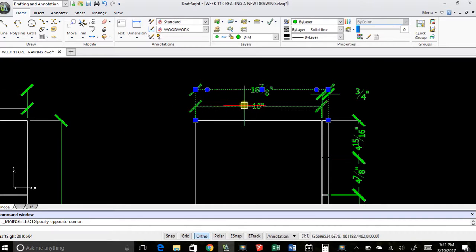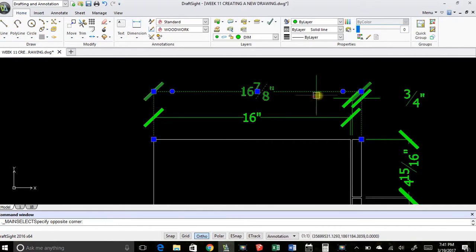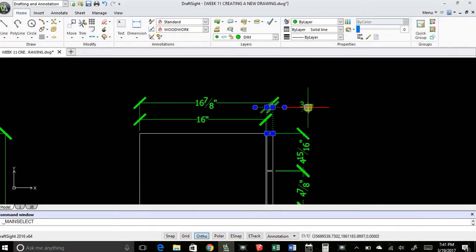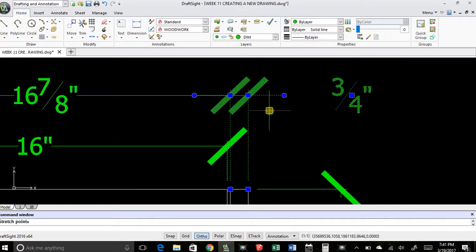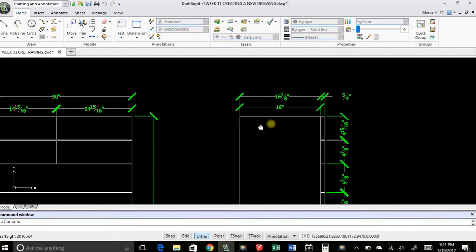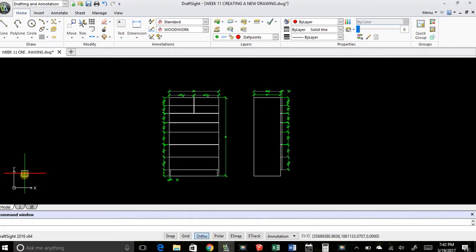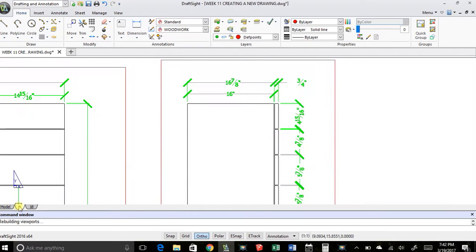No, we need to hit Escape to make these blue dots disappear. Go back into paper space.